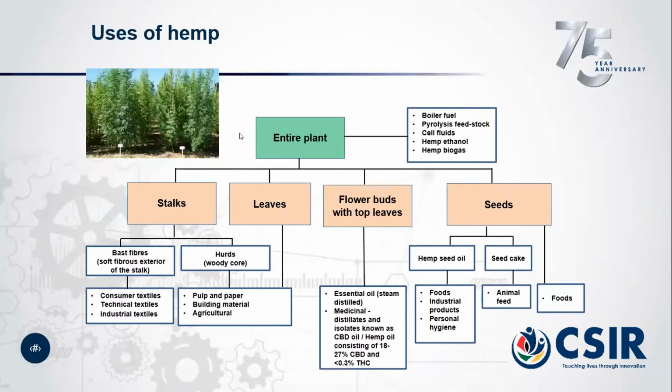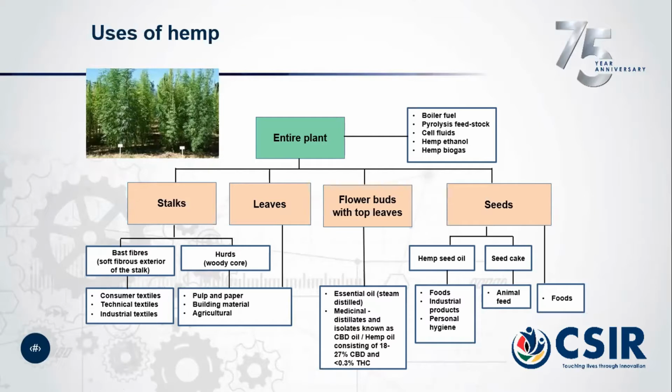Now, hemp has so many uses. I'm not going to spend so much time on it. Hemp grows a little bit differently from cannabis. This also, let me correct myself, depends on the type of hemp that you want, because we have hemp for fiber, hemp for seeds; there are different types of hemp varieties.